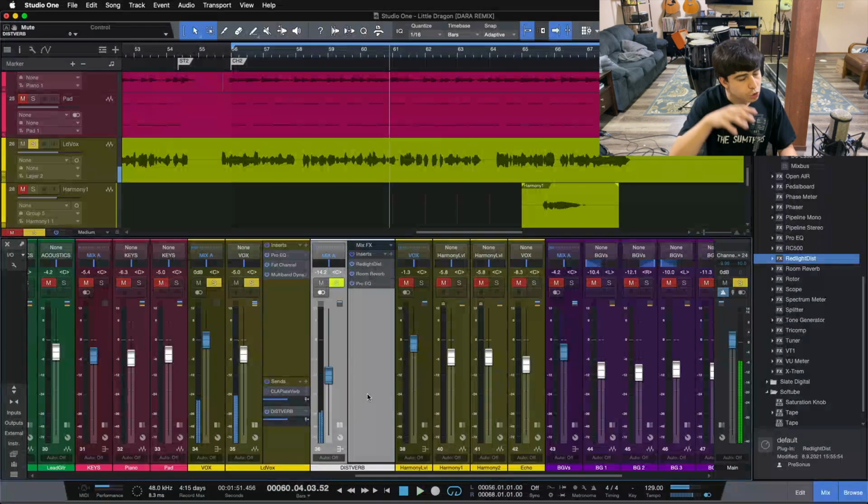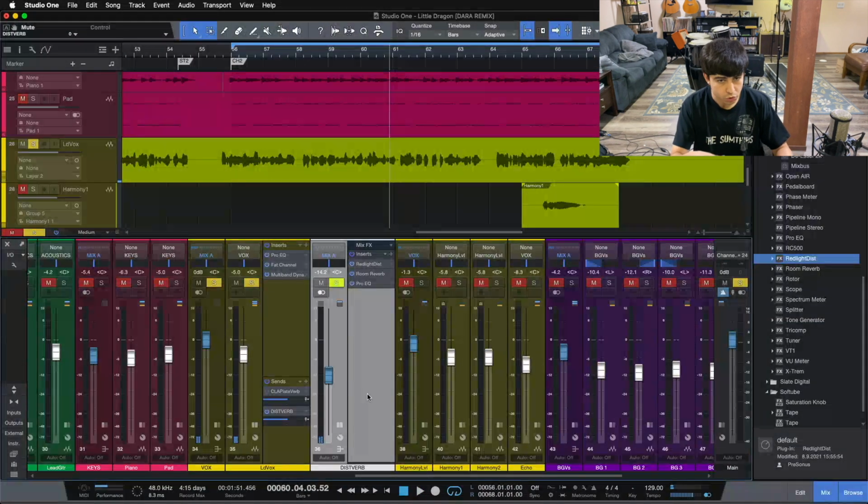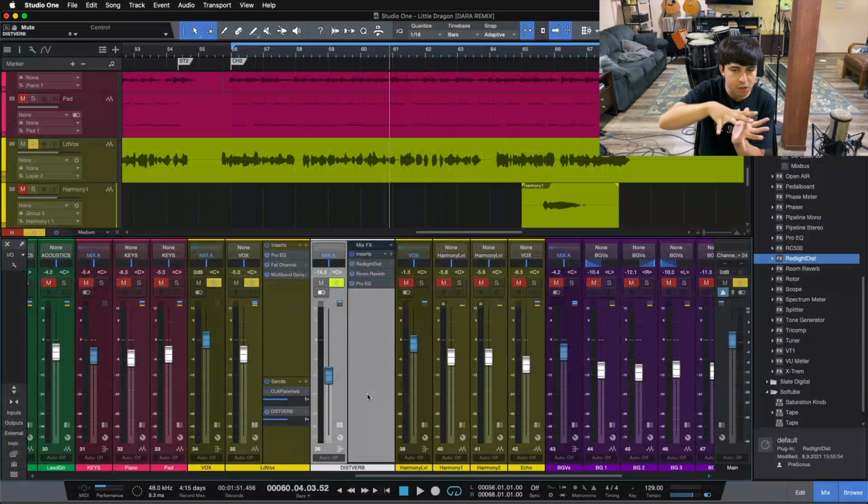She wants me. So what a distorted reverb, or a distorted signal going into a reverb, gives you is a very, very even vocal coming out of your reverb, because we have our finished vocal sound, and then it's running through a distortion plugin, so it's compressed even more. So it's like a solid block of vocal going into our reverb. So it's very, very even. It doesn't move around a lot. It's not going up and down.